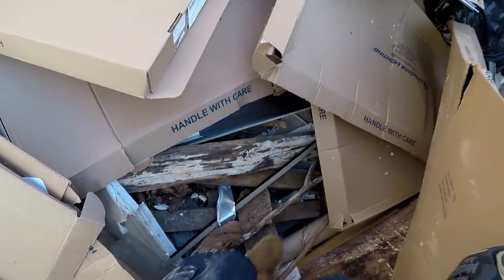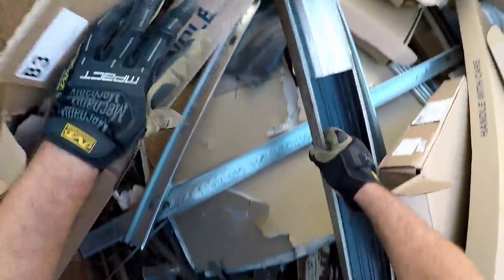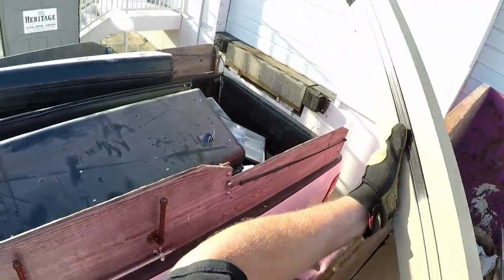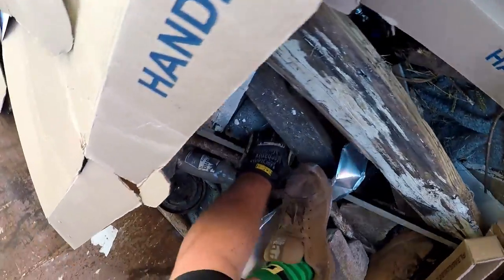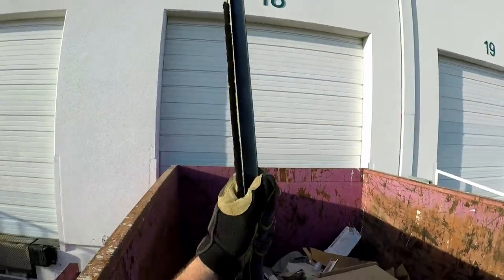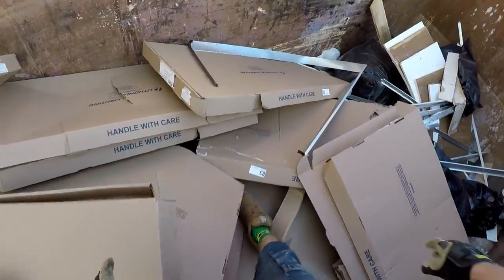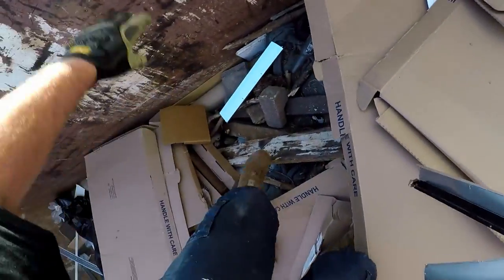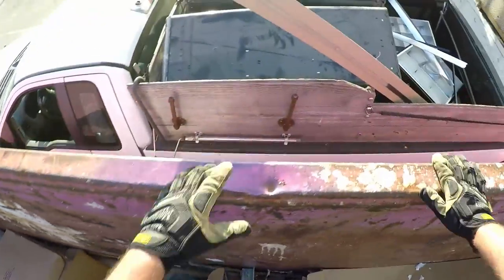Yeah. Ooh, hold up. I think I see a little something. Sure do. Some extruded aluminum down here. That's a big old piece of that. All right. Get a door sweep. Yeah, believe it or not, these door sweeps. Some of them, yep, that's extruded aluminum, 6063, what they call it. All right. Time to stop by the Circle K and get a polar pop. Woo! All right. Let's hop down.